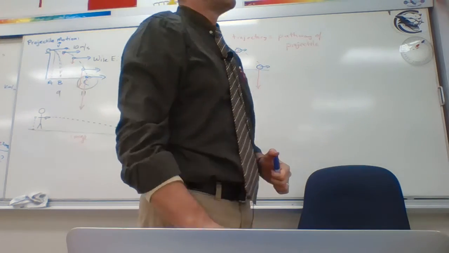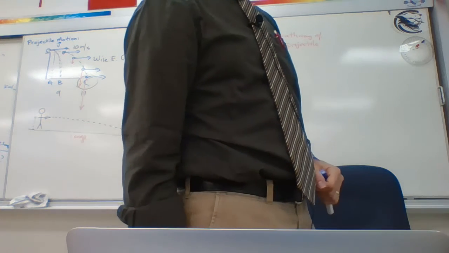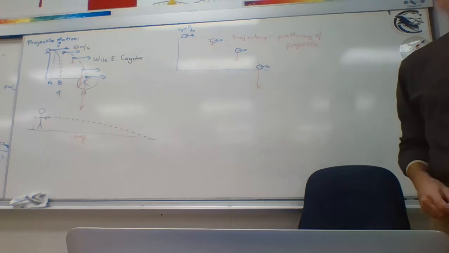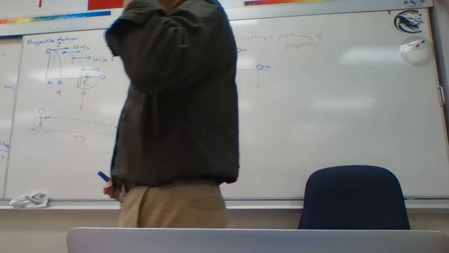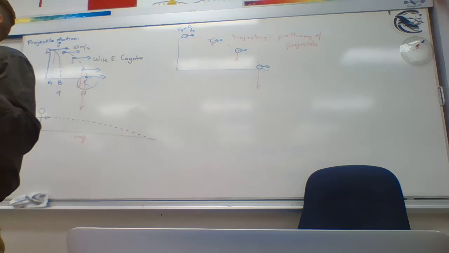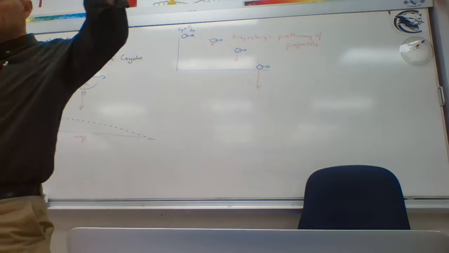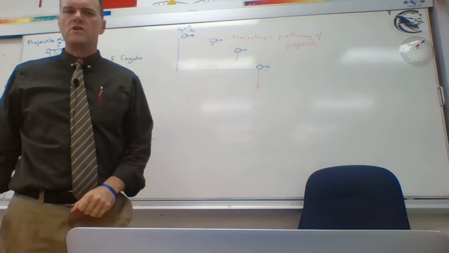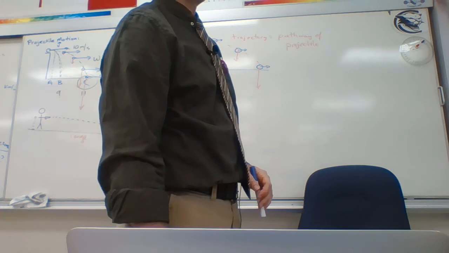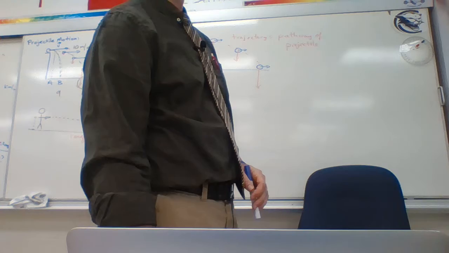Okay, and highlight this at the bottom because this will make a lot of sense when you get into it, and you've already seen it. The only common variable connecting both of these motions is the time. Time is the connecting variable. The amount of time that you are in free fall is the same as the amount of time you're moving horizontally. Time is the same. Okay, so you'll get to questions where you have to make that connection, and we're actually going to do some of those right now.